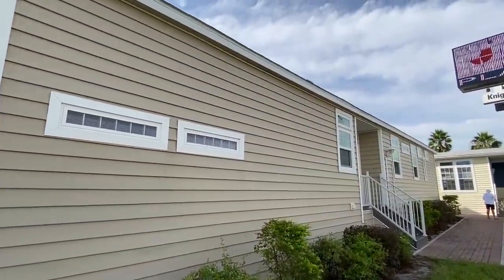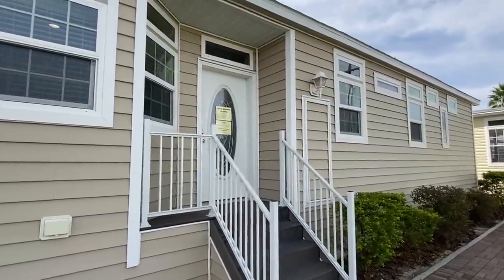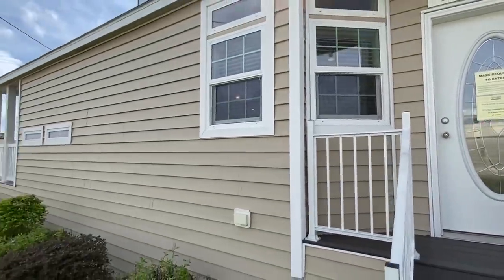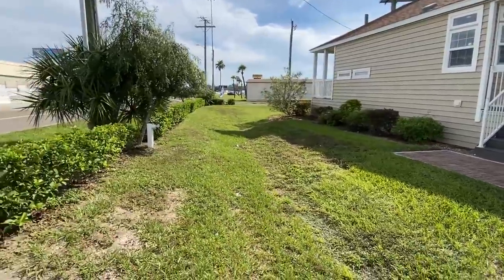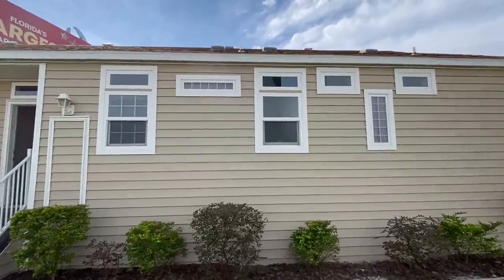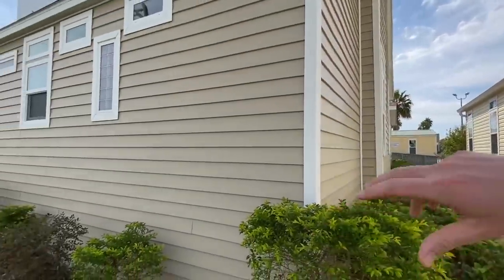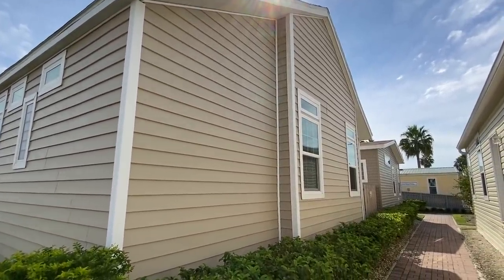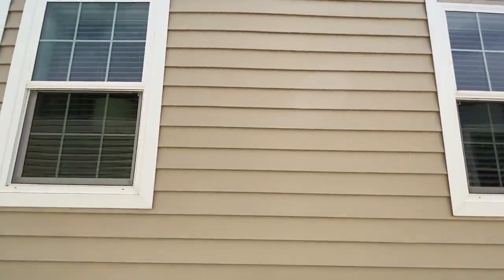As we come around over here, I want to show you everything. So this is kind of the main door right here. It depends on where you had this house set up, but this will be the door we'd go into and that front window will be facing. Man, it's beautiful out here. I love how they got the shrubs and everything set up. They've got these homes — this is ideal for what I like to shoot. Everything's really, really nice. Look at those really tall ceilings this home's going to have.